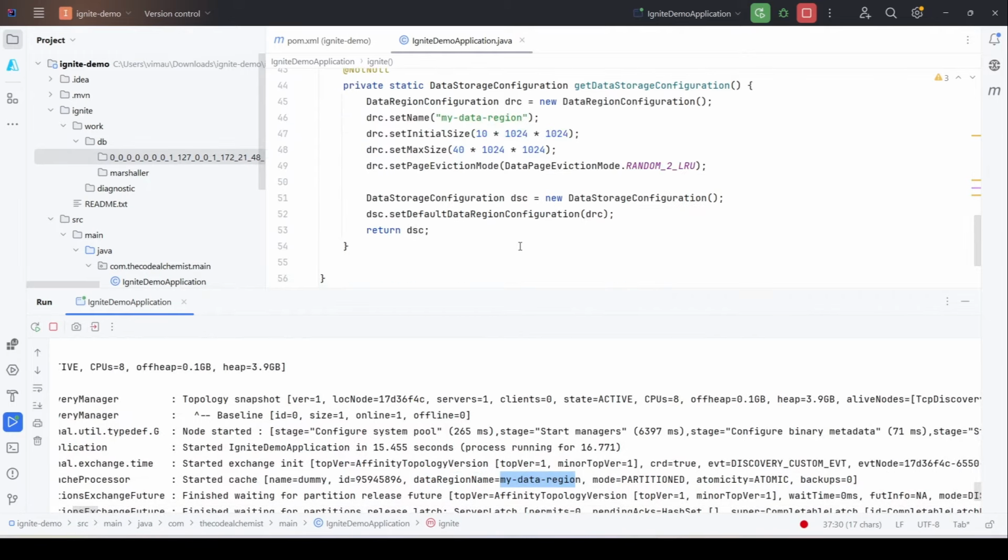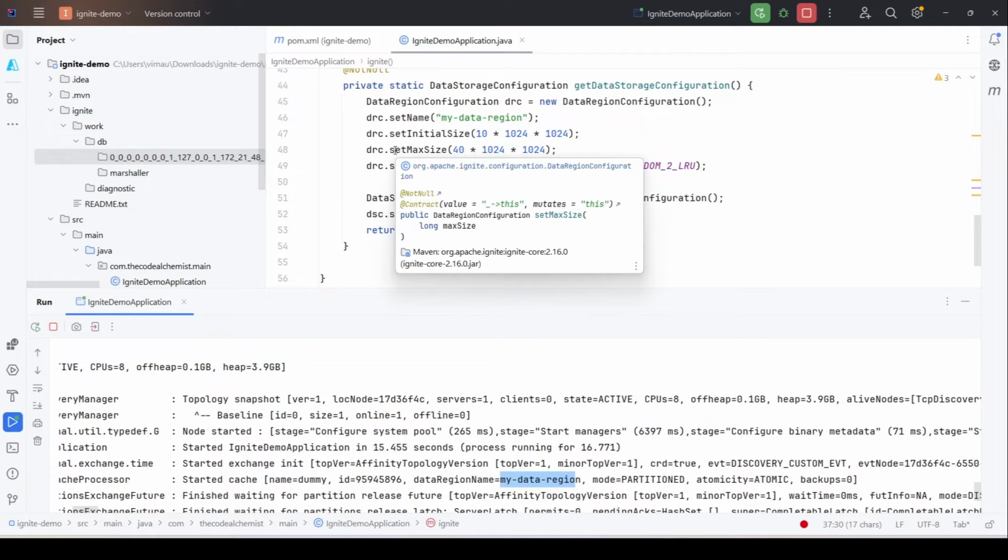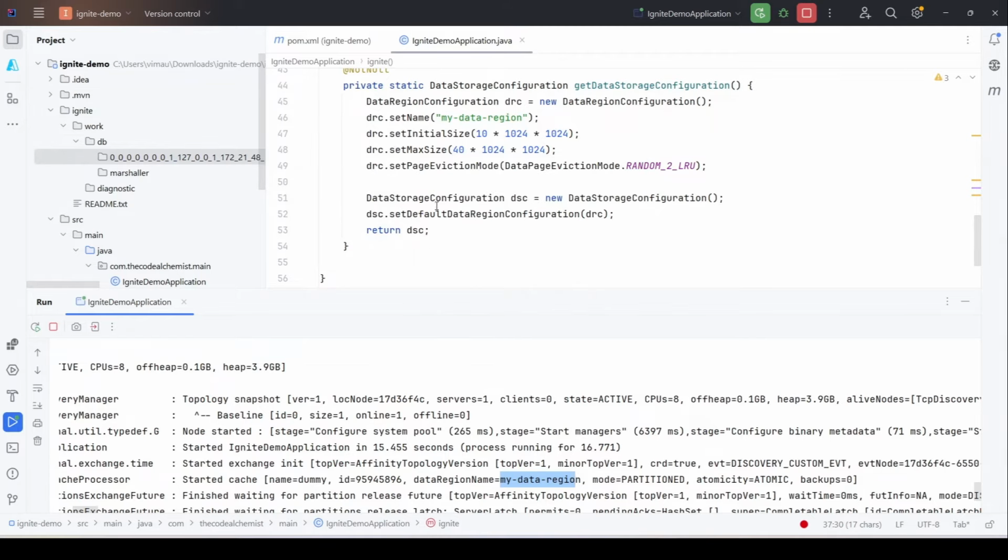And this is the one that we created. This is happening because we created a data region and we set it as a default data region. And that's why the cache that we created will automatically be mapped to the data region with my data region. You can check out the mode of the cache, which is partitioned, the atomicity, which is by default atomic, and you can see the backups at 0.